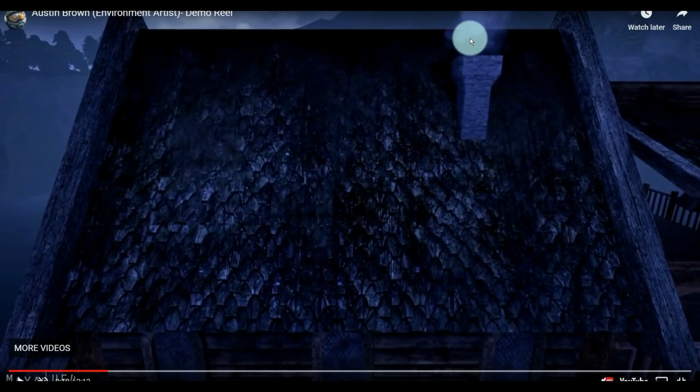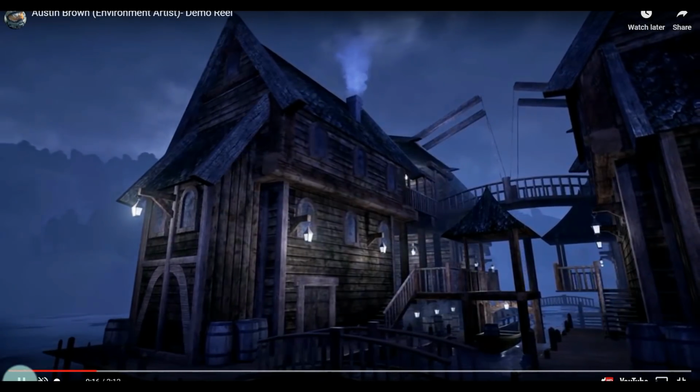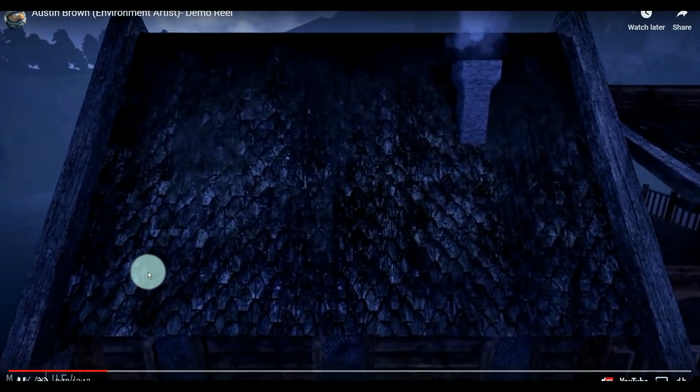The texture on the chimney here may be a little bit too easy on that. I would consider making that a little bit more detailed. I like the element of smoke coming out of the chimney, and I'll just scrub back a little bit so you can see it again. So there you go. They're very, very nice.